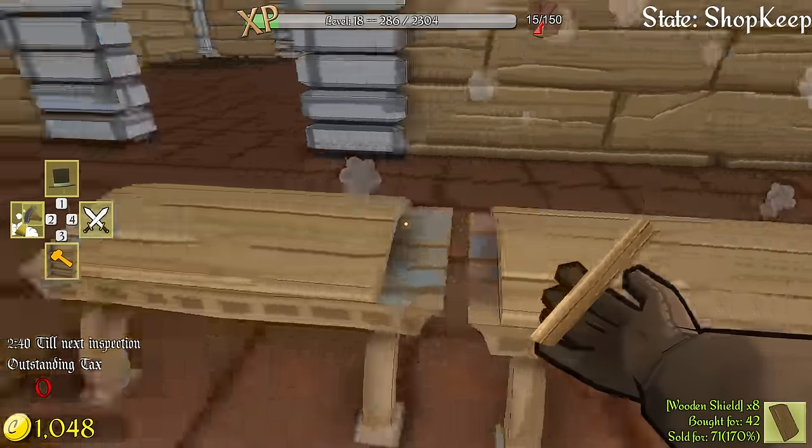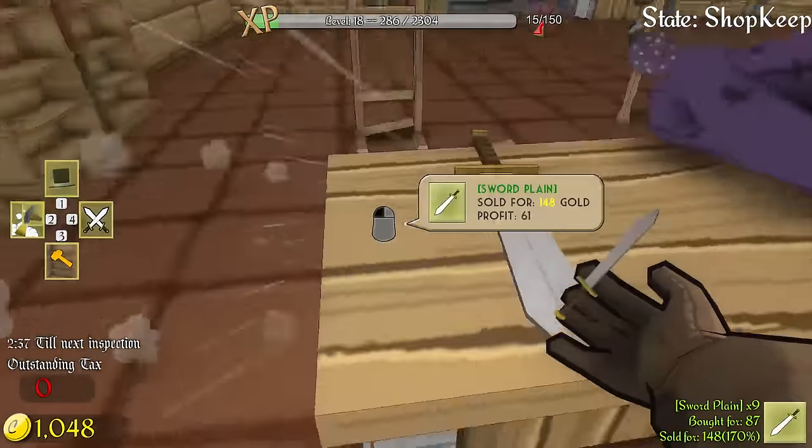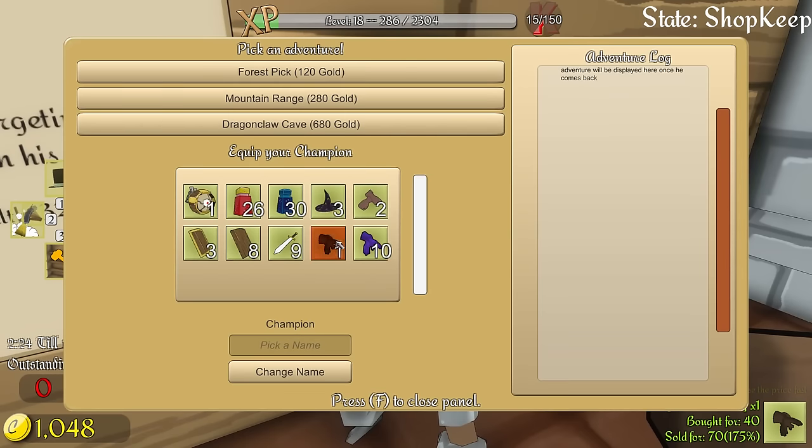Some shields, some wooden shield, that's fine. Can I put my sword somewhere? Yes, I can. Alright, buddy, you're gonna need some gloves. And how about I give you... Oh, these are studded gloves. Just throw that here. Change name? Oh, Sir Schlonsalot, that's his name. I'm gonna name you Knight, even though you probably are not.